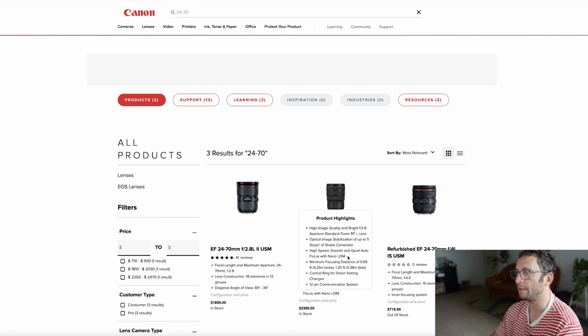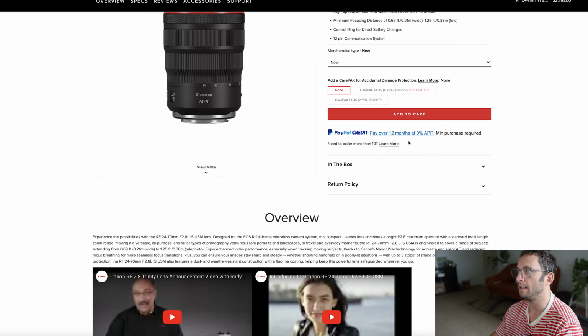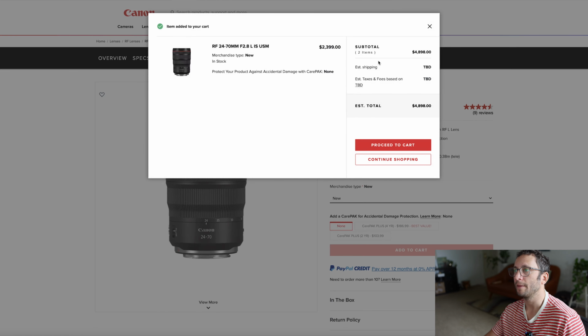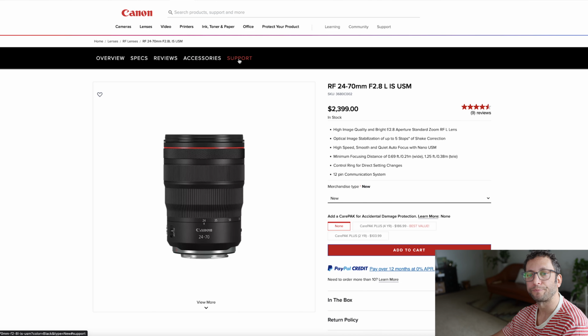And there's the EF, and here's the RF 24-70 f2.8. It is $2,400. I swear it went up by $100. I thought it was only $2,300, but we'll go ahead, add that to cart, and continue shopping.